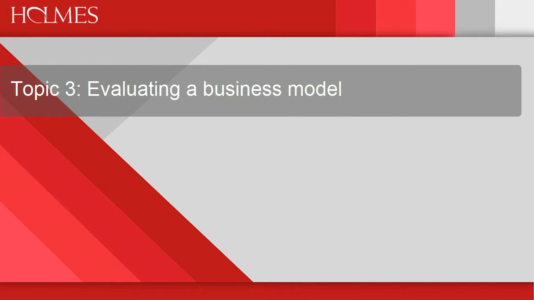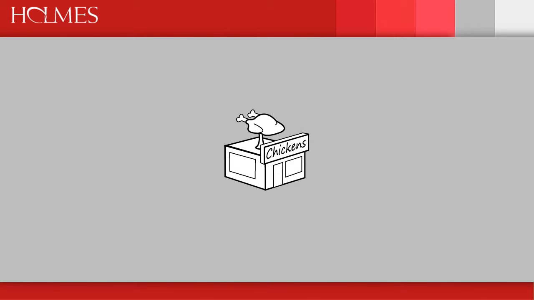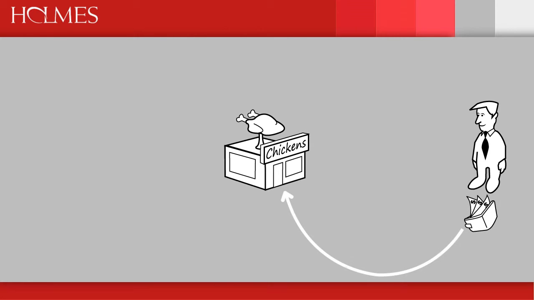This example shows you the value of visualizing any factor that may influence your business model and highlights the value of doing a threat analysis to see where issues may arise. Okay, so what we're going to do is have a look at a barbecue chicken shop. Now what this business needs to do is attract customers. In particular, it has to attract customers that have the money to pay for the product. That's a simple start to the business model.